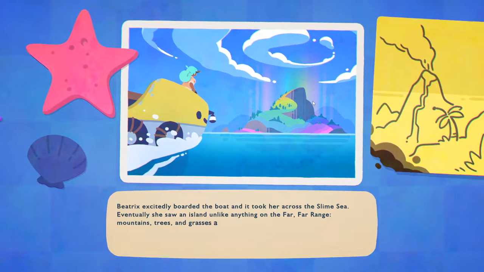Beatrix eagerly boarded the boat and it took her across the slime sea. Eventually, she saw an island unlike anything in the Far, Far Range. Mountains, trees, and grasses, all in an array of colors that dance and move like a dream.